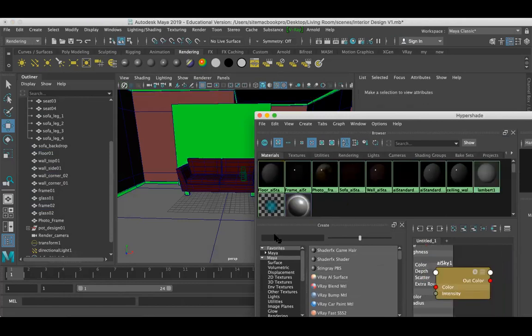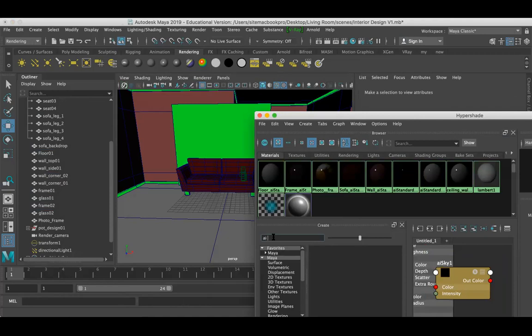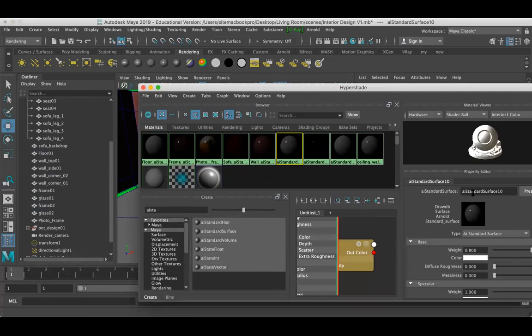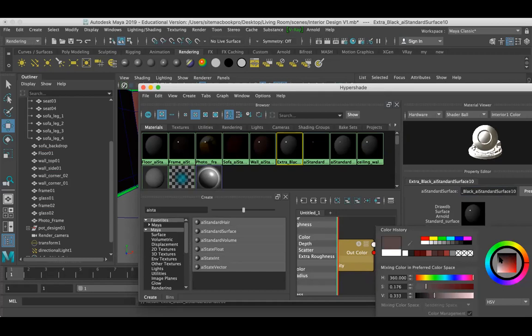I want to just create an AI standard surface. I want to just create it from the beginning. Okay, extra black. I'm just going to add some black color into that.